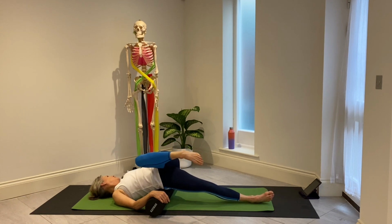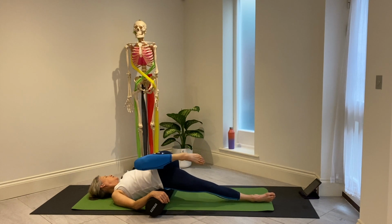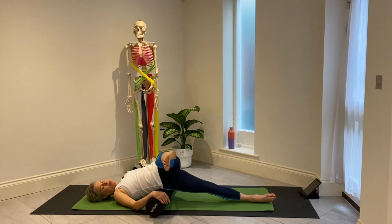Two more. And hold it across the body, drawing a circle with the foot, feeling that lengthening down the lateral side of the leg. 8 in one direction and change direction.